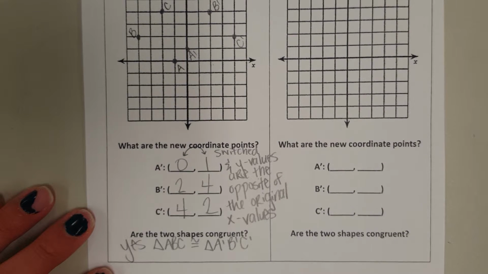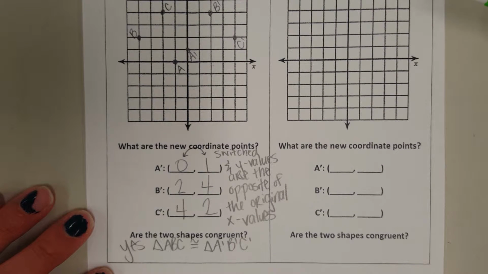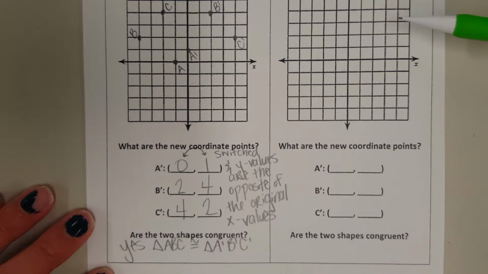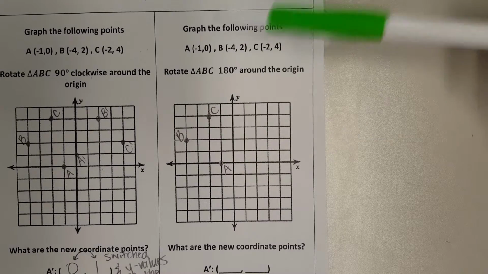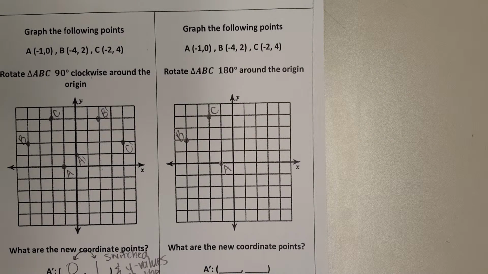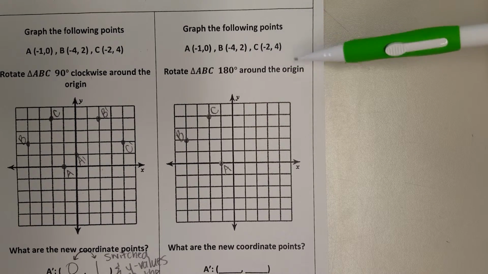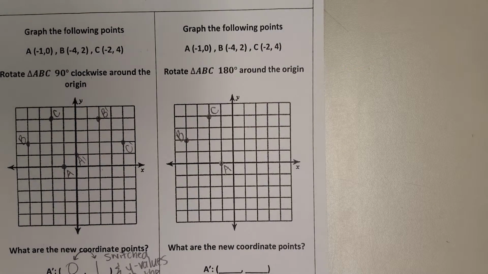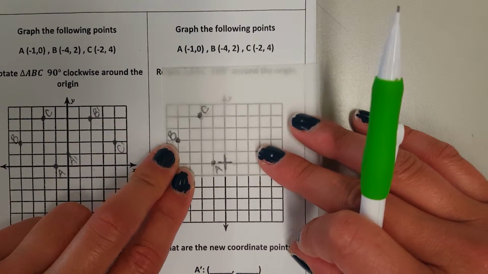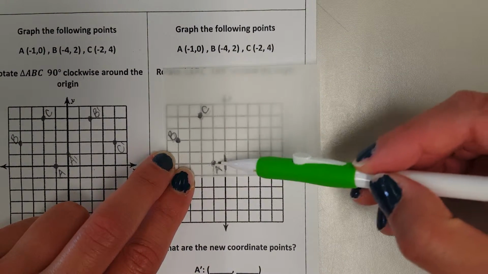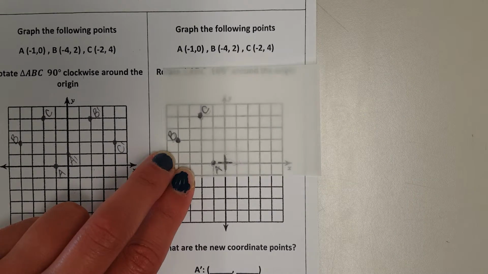Okay, I'm going to pause my video and graph A, B, and C for the next example, and then hit unpause. So A, B, and C should be in the same place as they were on the reflections page and on the previous example, but this time we're rotating it 180 degrees. So I'm going to use my same piece of patty paper. I've already marked A, B, and C from the previous example. I already marked the origin with my little plus sign, but now I need to measure 180 degrees.